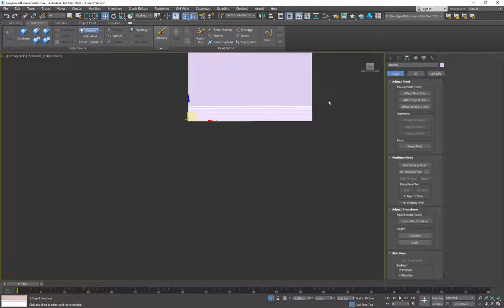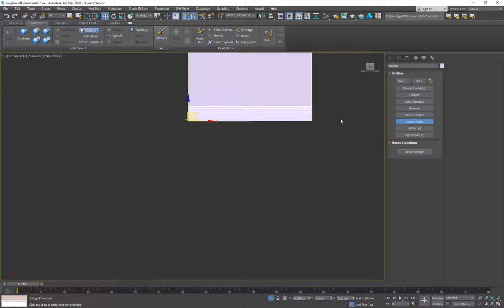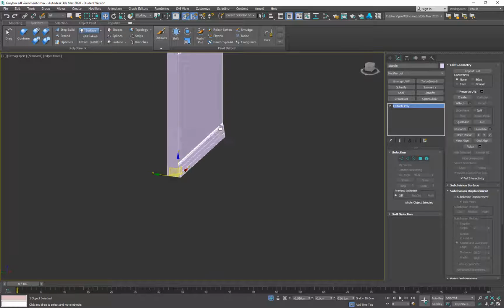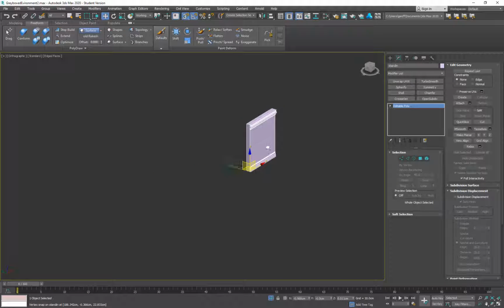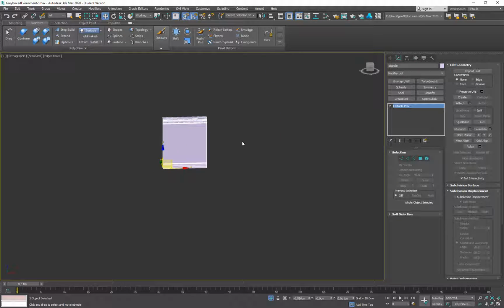And if we look at it and make sure effect pivot point, and we're going to make sure it's aligned to the world, which it didn't change, should be fine. Then we're going to want to, one more time, reset XForm, and then convert it to an editable poly. Okay, so now we have our wall all set up. Let's figure out exactly how big it is. So when we start putting it together, we have numbers that'll snap together inside of Unity.